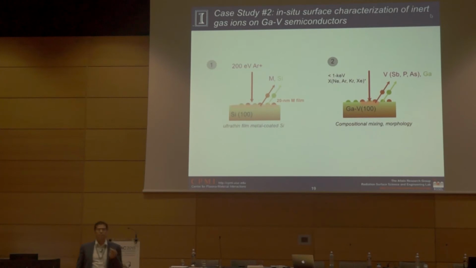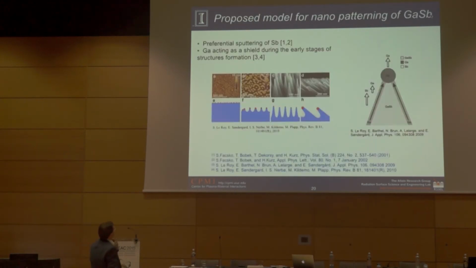So that's silicon nanopatterning. What happens now when you have a combination, in this case, a compound semiconductor? Compound semiconductors, when irradiated, can also lead to patterns. And here, for example, is data on irradiation of gallium antimonide. The conjecture in this particular case is that the composition at the surface is also important. What drives the patterns here is an agglomeration of gallium that becomes a shield, if you will, for erosion that leads to the growth of the structures.